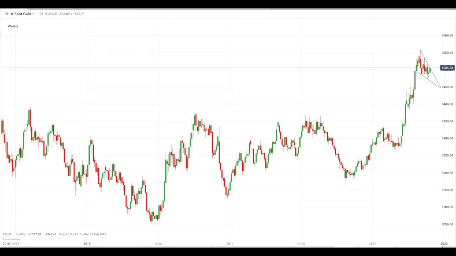And now we've had this consolidation. Looks like a falling wedge. And the interesting thing is that we could keep consolidating here until the apex of that wedge. But it looks like we're trying to break out of the top of that wedge. So we're very close here. This is, of course, a weekly chart, the end of the week. You can see here that we're right on the resistance at around 1506. And that's where we are this morning. Next week, that line will be below 1500. So it's looking pretty good.